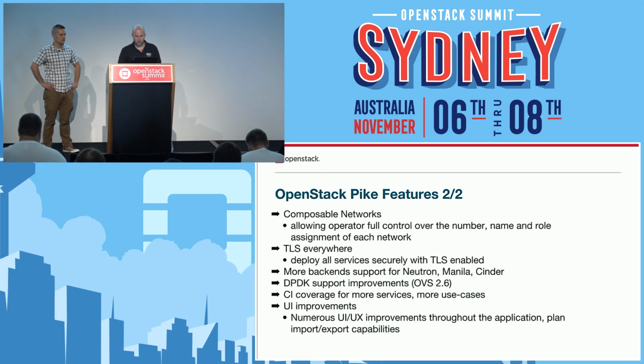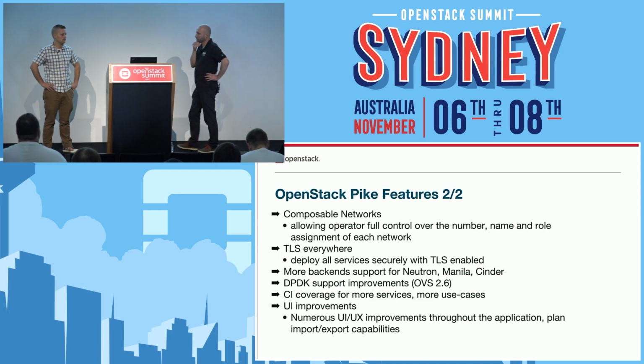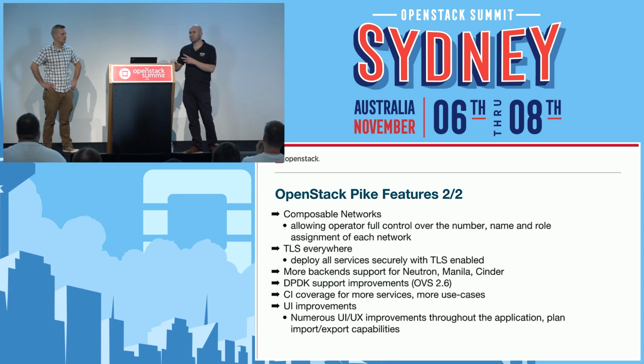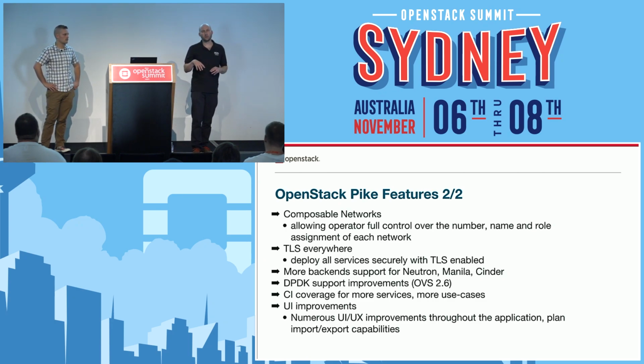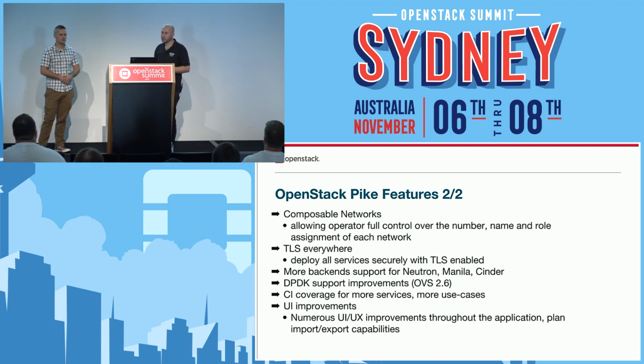So that's enough about new container features. There's, as always, a bunch of other stuff that's landed as well. One is composable networks. I suspect this is an accurate thing to say, but probably most customizations in the field happen in the networking architecture. That's where there's the most variety in real-world deployments. So we needed a more expressive, powerful way of specifying a particular networking architecture that you're deploying into. And composable networks is our solution for that.